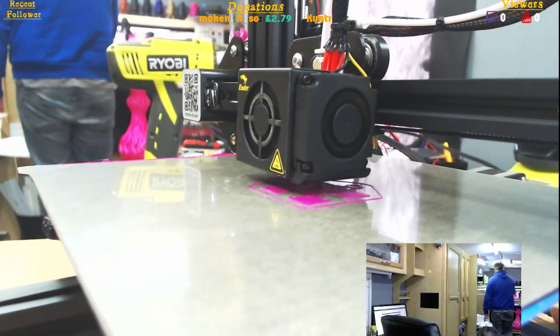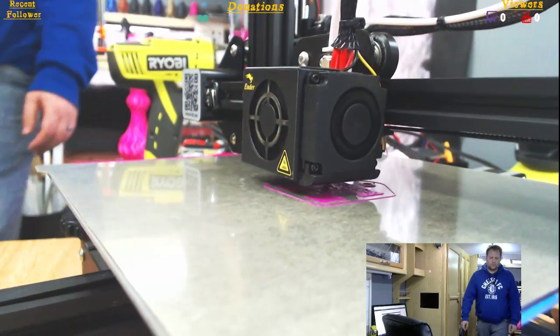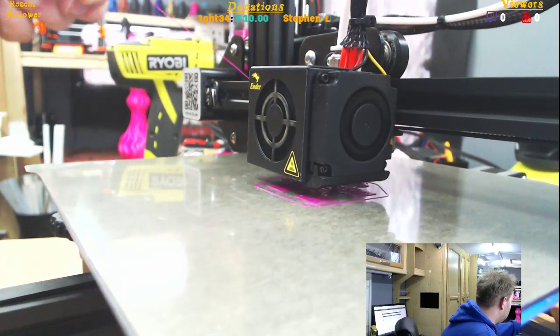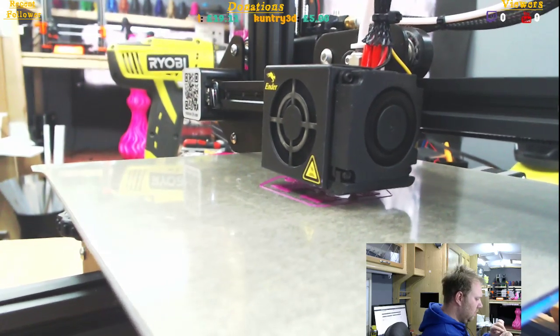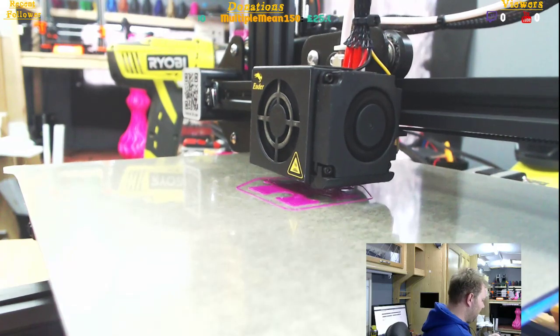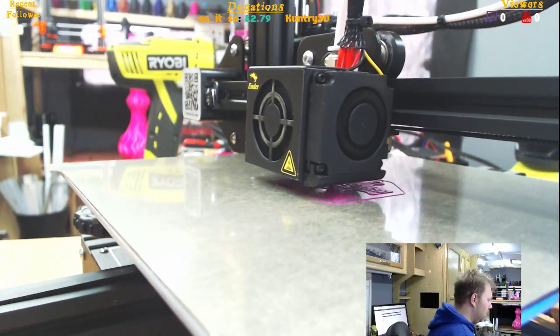Preheat this, get rid of the PLA in it. So yeah, that was a nice easy install. That peels off there really nicely. Smooth and shiny. I don't know if you'll be able to see that. Real smooth. Perhaps could probably do a little bit more squish, but other than that, I'm quite happy with that.